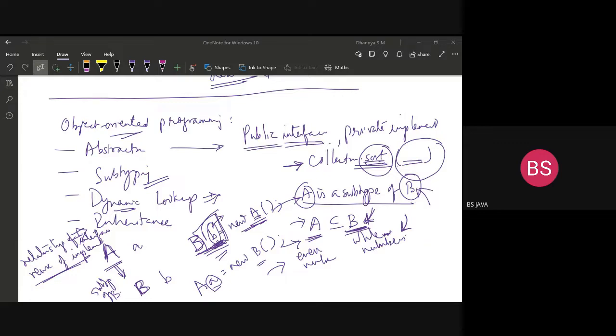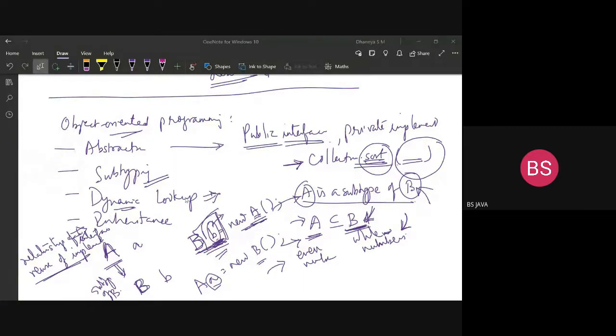See, the capability of a class, and whatever the child class has, is the same capabilities as those of the parent class. When I say capabilities, these are the public interfaces, the methods defined inside the class in Java.